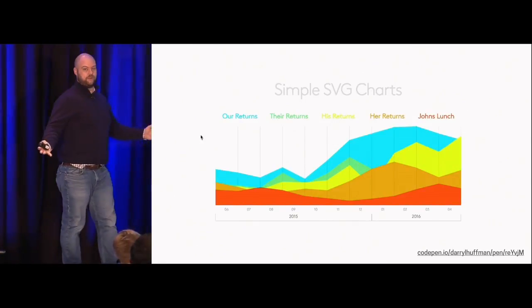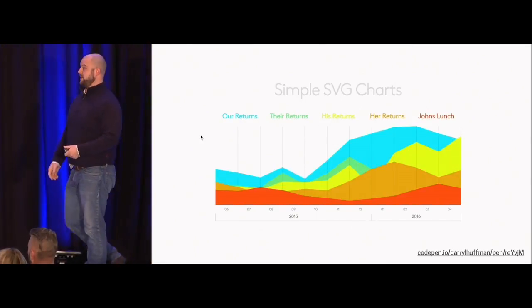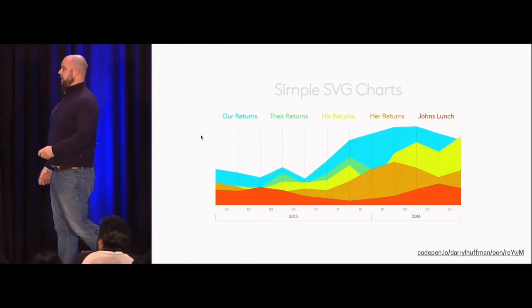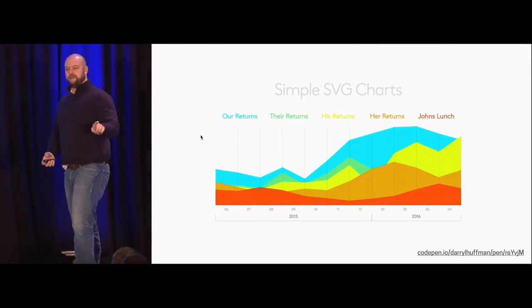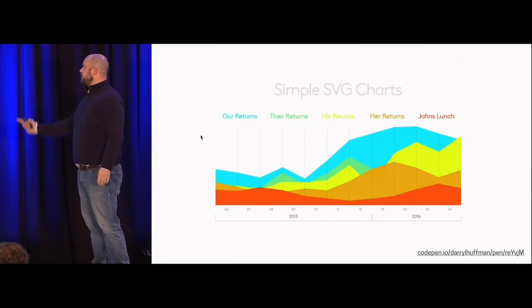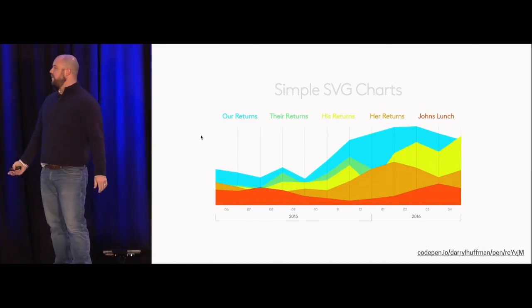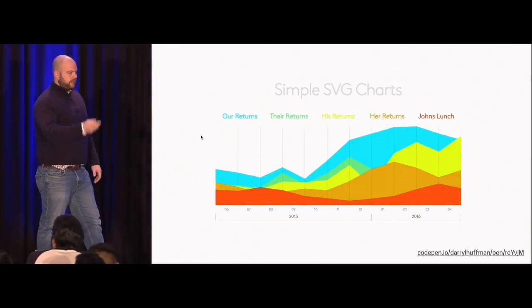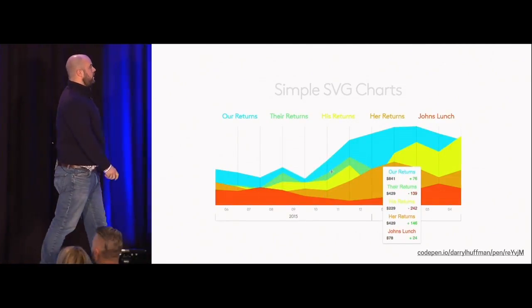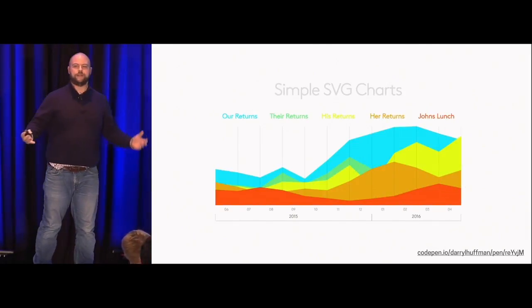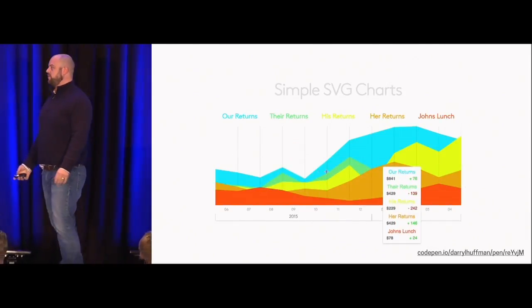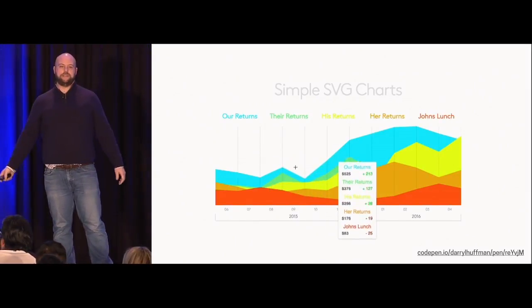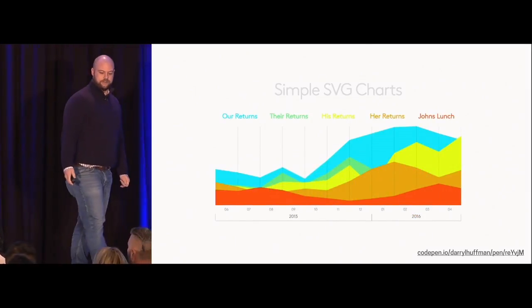Charts don't have to be lines, of course. These are polygons. A polygon in SVG is a filled shape, or a complete shape anyway. A polyline is straight lines that don't have to close. Anyway, these polygons are stacked on top of each other and they have a hover, because you certainly get the same kind of DOM events that you would on a div or a span or whatever else. You can track the mouse position and hide and show things and anything else that you might do in JavaScript.